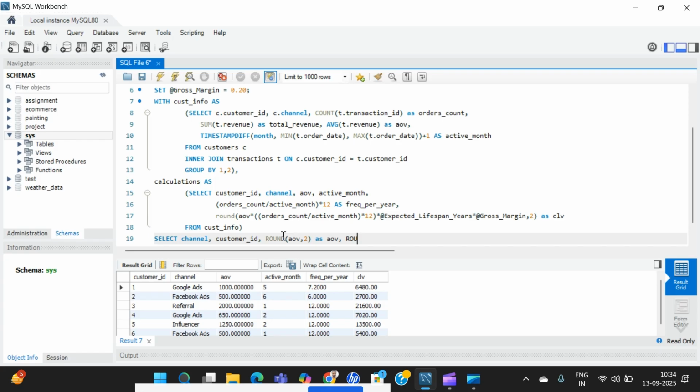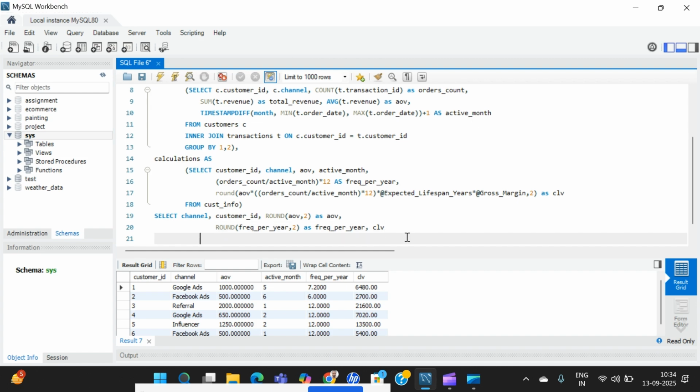Also I applied the same for average frequency per year. So round, I'll copy from here to, as frequency per year, and CLV. For that we do not have to do the same because we have already done that part.